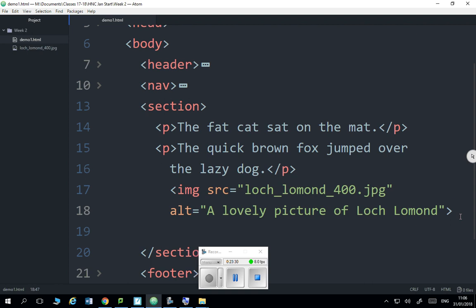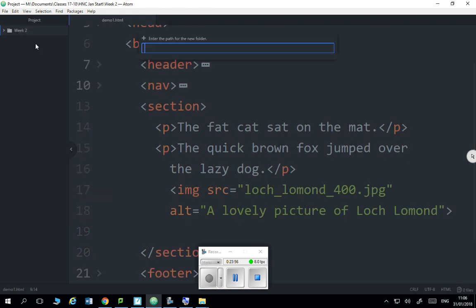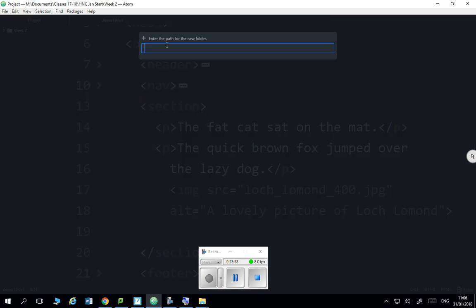And again, I said I'm lazy, so two seconds to get this up. Okay, right. What I would like you to do, click on the week 2 folder, okay? And put new folder, and just call it CSS.